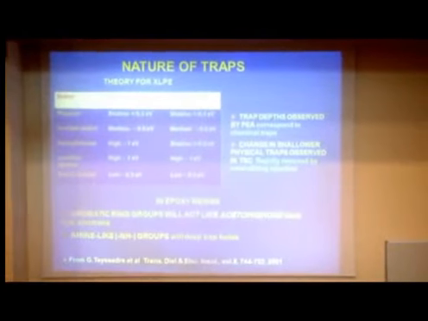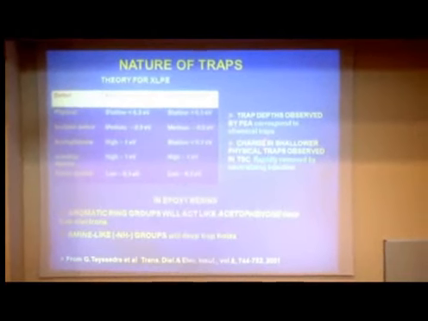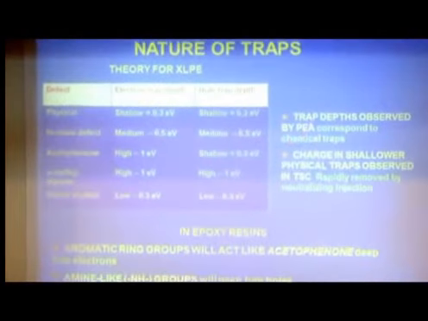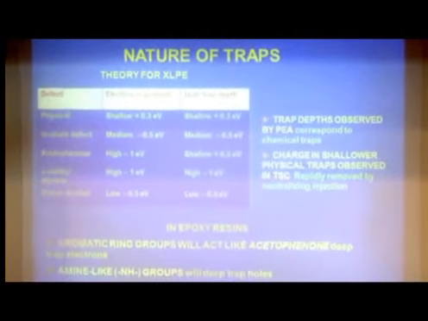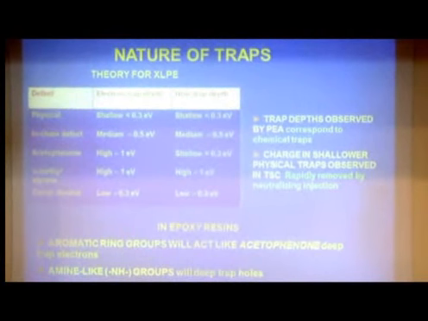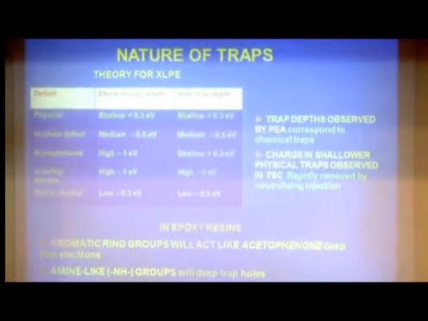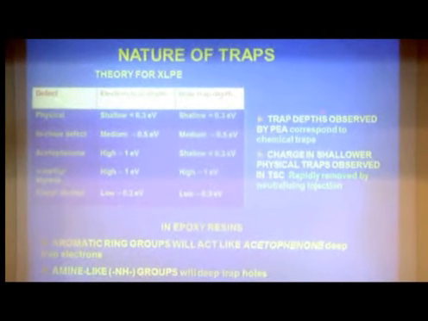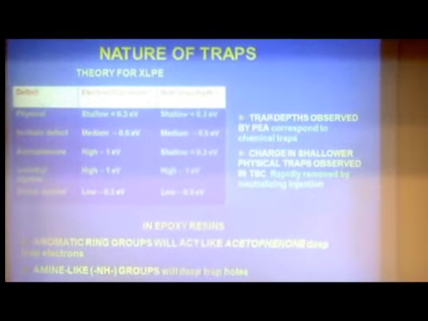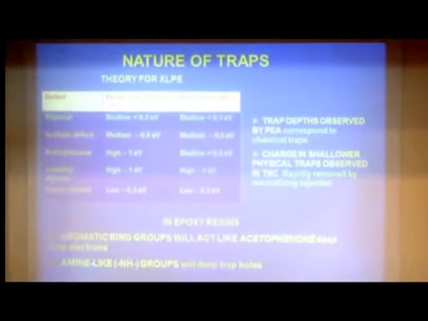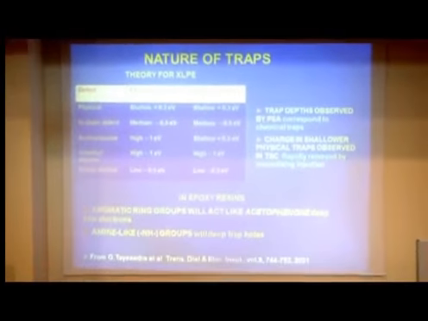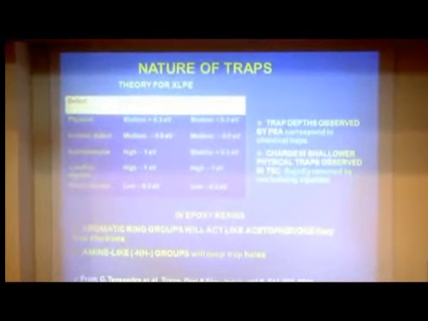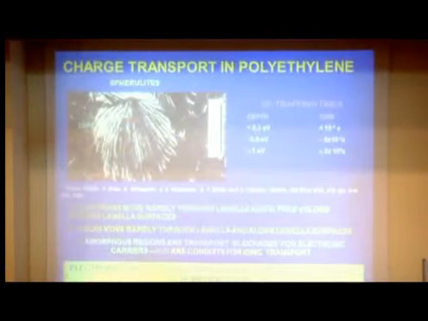Yeah, I forgot to mention this, but I will now. We can substantiate these trap depths to some extent by using thermally stimulated currents, and we can certainly identify a range of traps with similar energy levels. It's not really possible to do this, or not very easily, using PEA, because we usually only start to make measurements after about 30 seconds, 10 seconds. That already corresponds to deep traps.